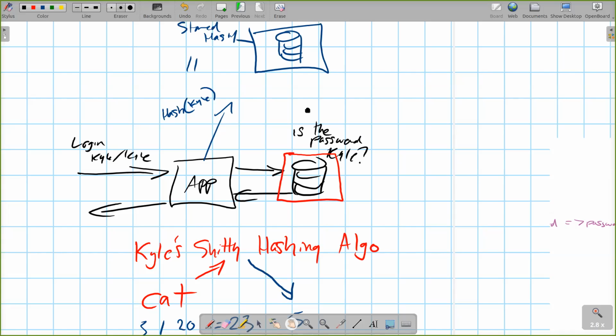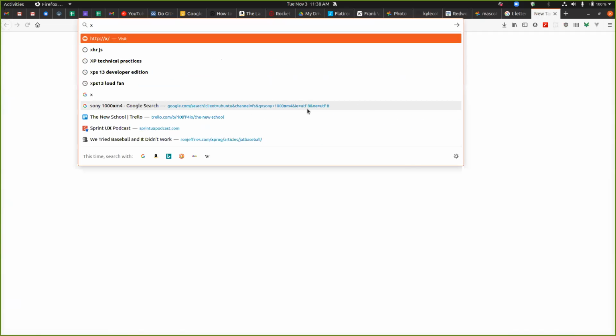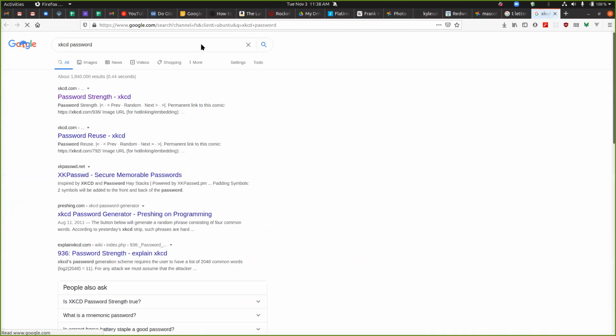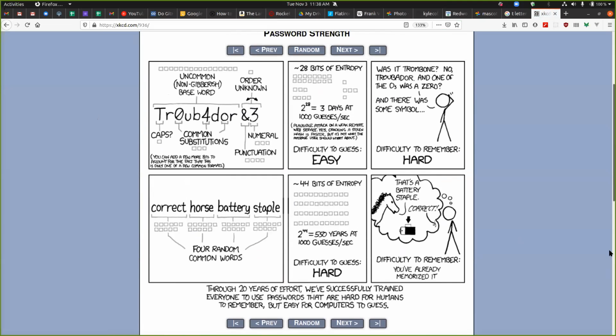But you could also just make your password longer. You might have heard the term XKCD password before. If you haven't, there's a comic that explains all of this very succinctly. Take a second to read it.